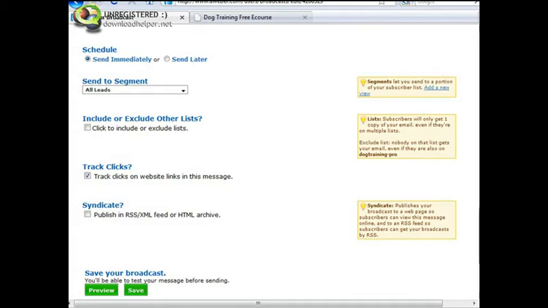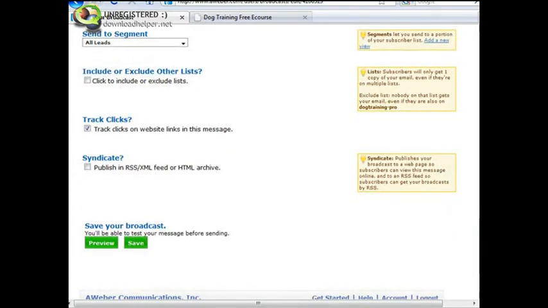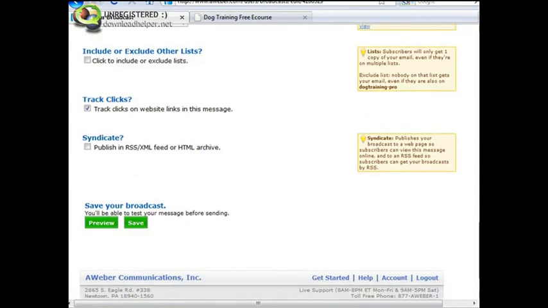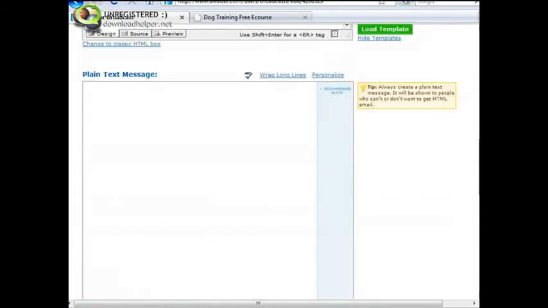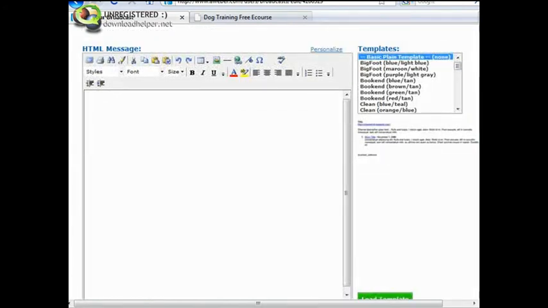So this can be used to do things as simple as wish everyone a Merry Christmas or a Happy New Year, or, of course, promote a launch happening at a specific time. So I'm sure that you'll see that there is a very specific need for this, and it's pretty cool, and that's how it works. Tracking your lists and conversions.